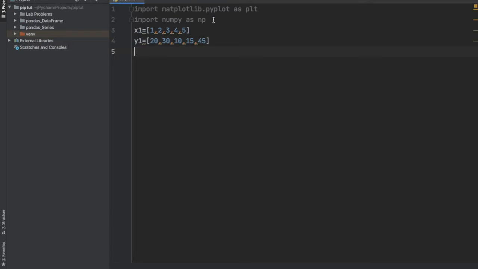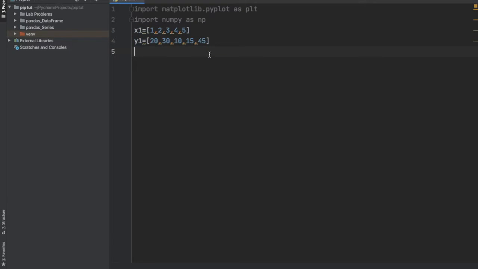In our code, we have already imported the Matplotlib library as well as the NumPy library, and we have created two lists for x-axis and y-axis. In the x-axis, we are storing values from 1 to 5, and in the y-axis, we are storing 5 elements. So in order to create a multiple bar graph, we will increment the x-axis value and we will assign a y-axis list so that we can map accordingly. This is our x-axis and y-axis.